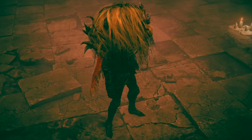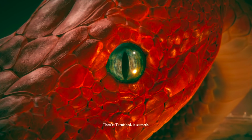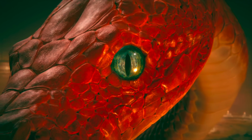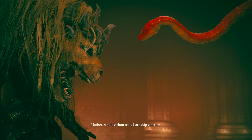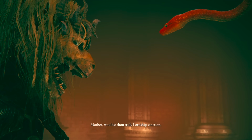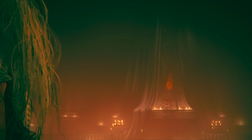snakes and these snakes were symbols of the outer god of their age, of their land. Perhaps the outer god of a snake, the abyssal serpent, and what it represents was in fact their outer god. That's a bit on the more speculative side, but I also do think it's a possibility, and I do genuinely believe that Marika and her people brought this snake culture over to the lands between and the lands of shadow.